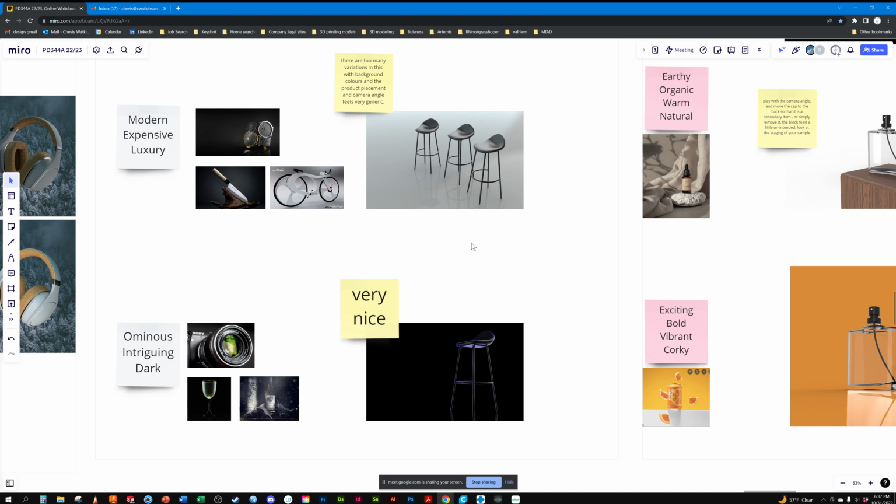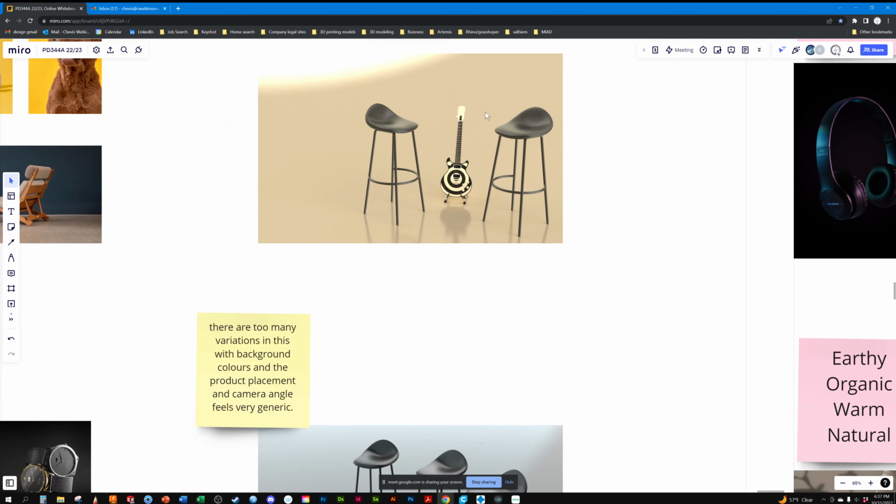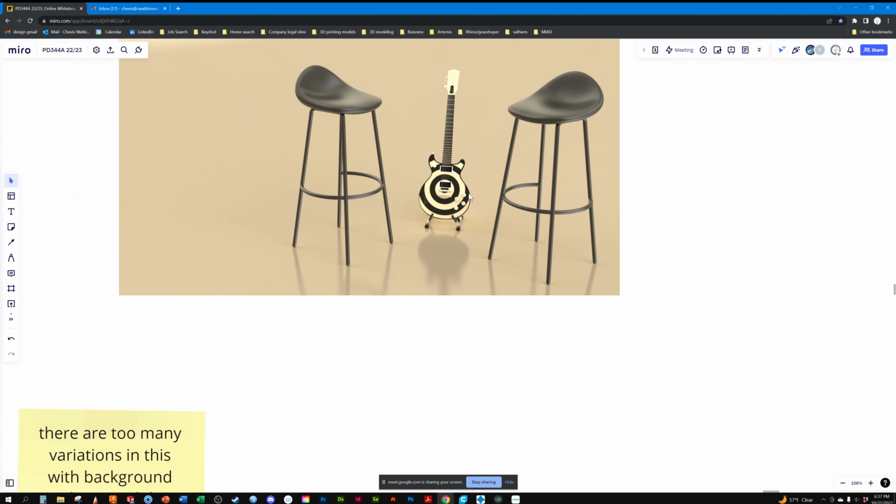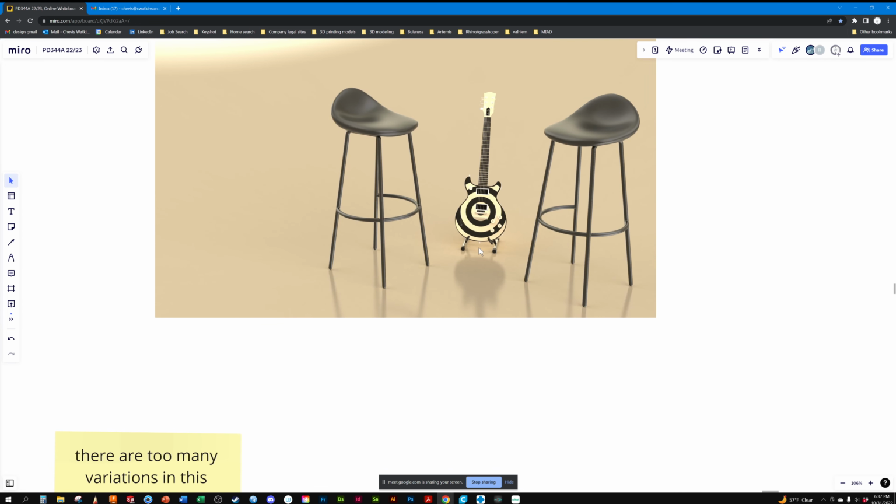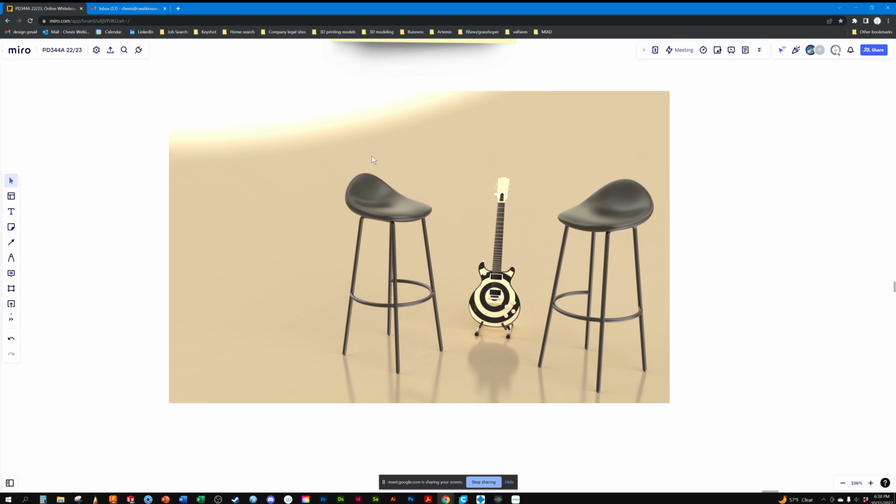Because otherwise I would feel like I'm repeating it. But the guitar, moving it and positioning it, there were scale issues. The bar stools were probably 30 times larger than the guitar initially. So playing with the scale of the chairs, and just little dumb things, I guess, made it take longer.